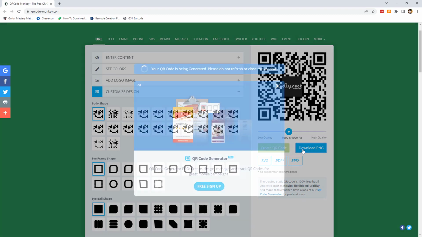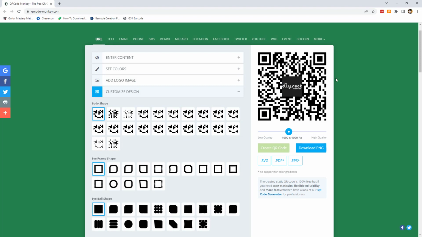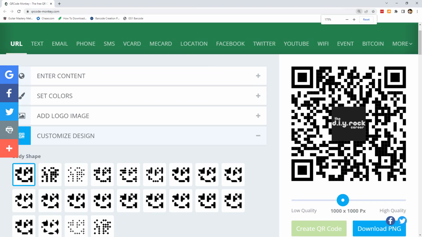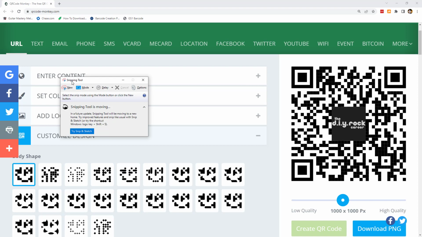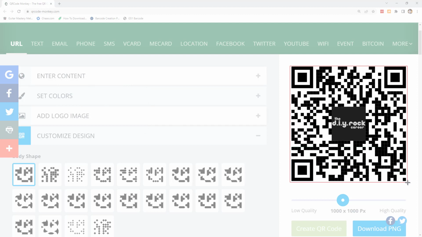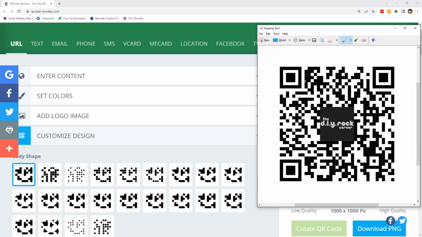You don't have to download this. I think it's probably going to charge you. Yeah, it'll get you to sign up or do something. But basically all you have to do is zoom in, by hitting Control and then the plus button on your keyboard. The reason you want to do that is because you want as big a resolution as possible. Then you just open a snipping tool on your computer. This is Windows 10. If you have a Mac, use whatever you use to increase your tab size, and whatever screenshot tool you have. Then I'm just going to hit new, and trim this out. And then you just save that. So save as, and then whatever you want to call it. That's the QR code. You could actually scan that and it'll go to that landing page right now.